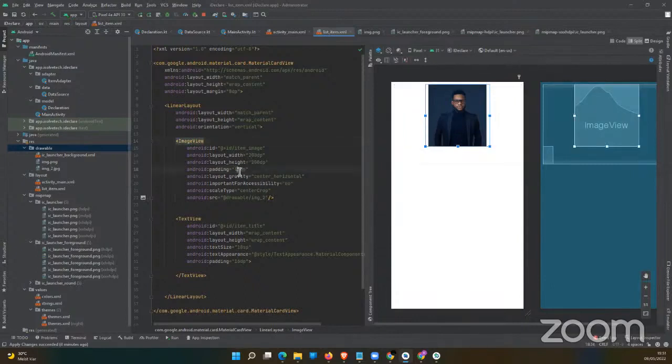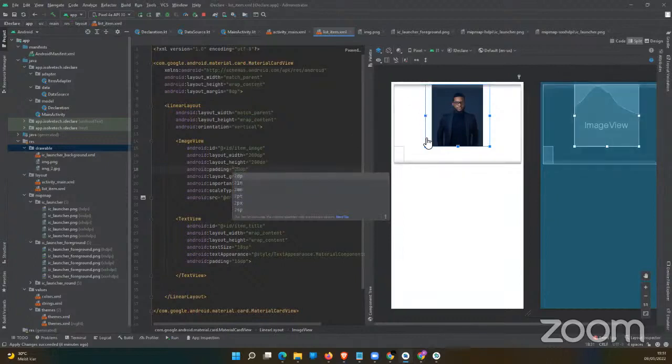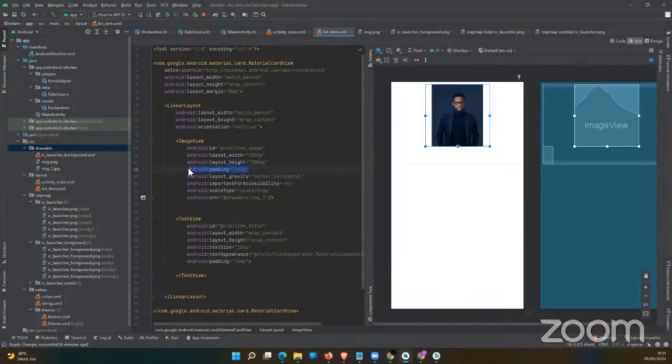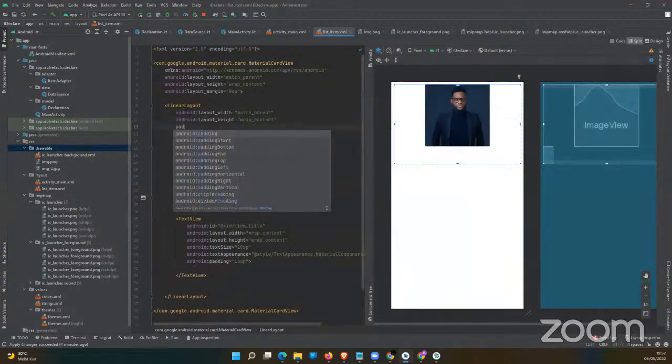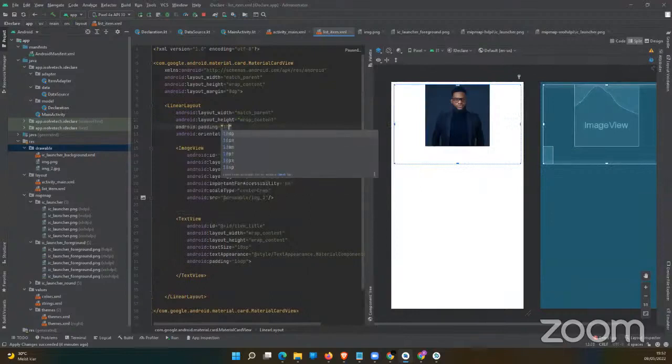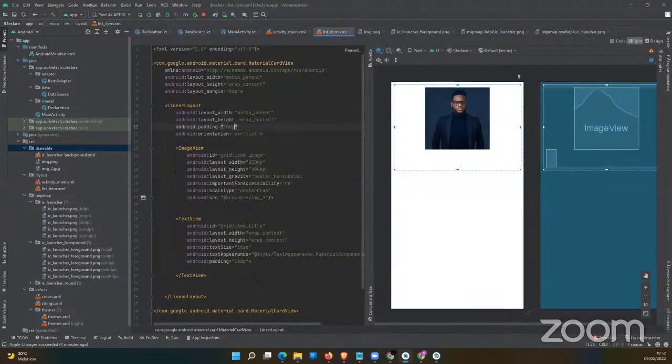Okay, so let me make it 20. I want you to see something. So this is the image and then this is the image view. Okay, but let me do this one instead. Let me create the padding on the linear layout that is housing them. Okay, good. So this is the image, assuming I even take out the center crop.